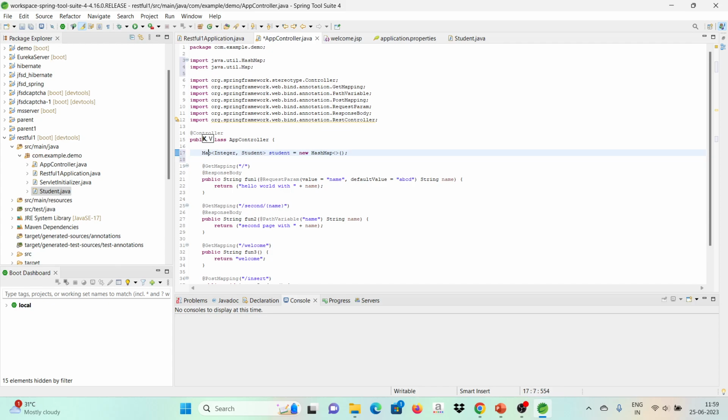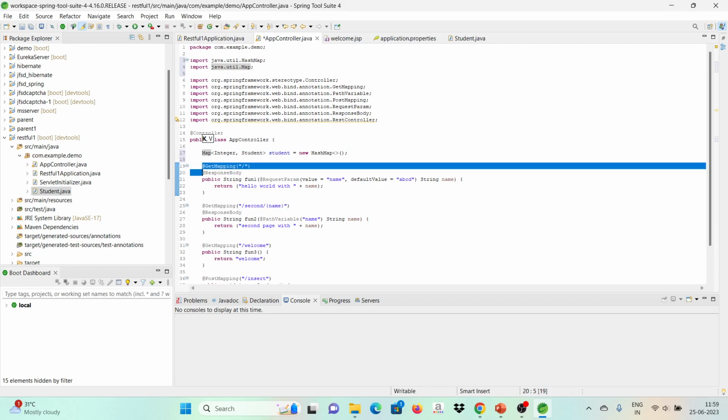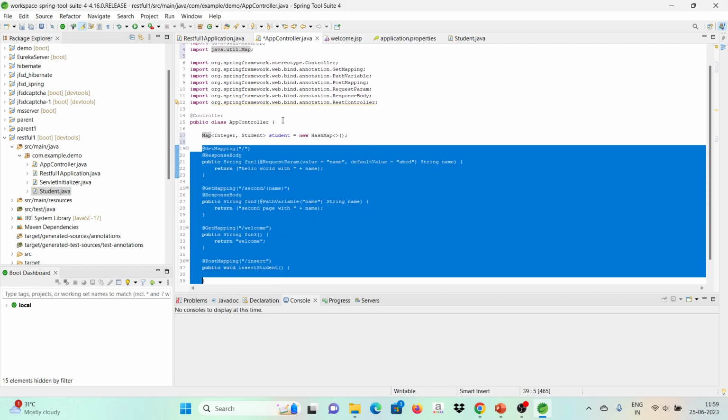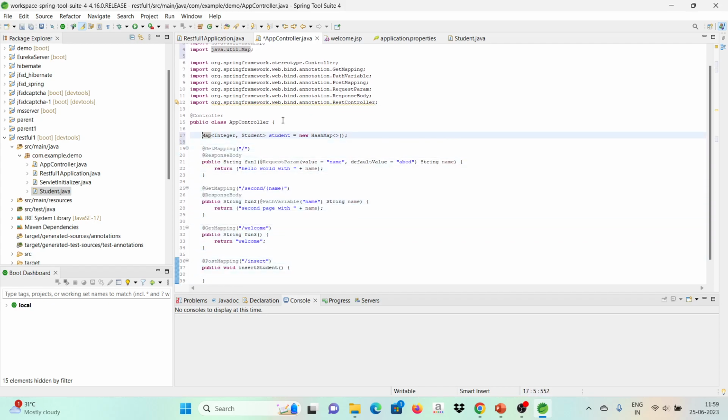The map name is student, and I want this to be static. So before the class object is created, like before the actual process, the static process will start initiating it. When you use a static block, you are able to assign the values before these functions get triggered. So I will have it as a public static object.